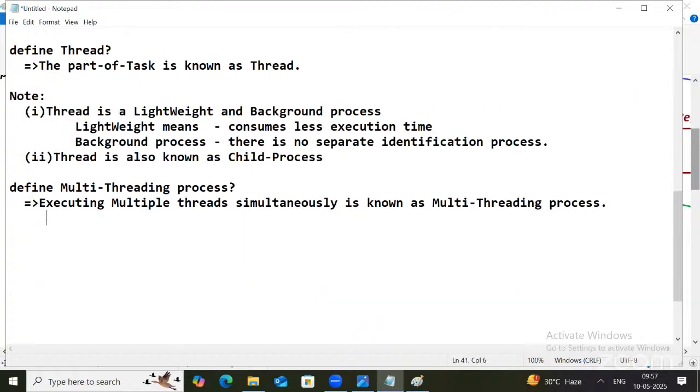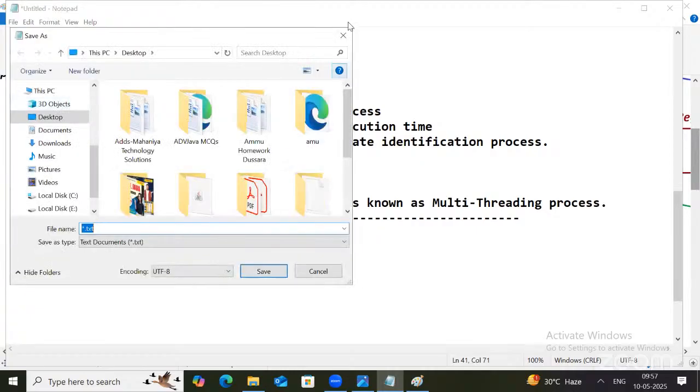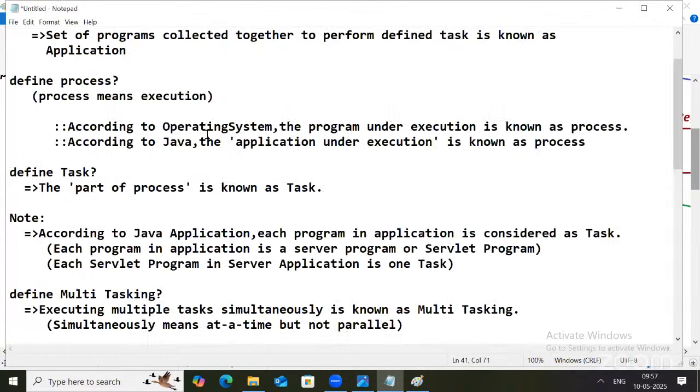So now comes the concept of creating threads, the practical approach. In Java, how can we create a thread?